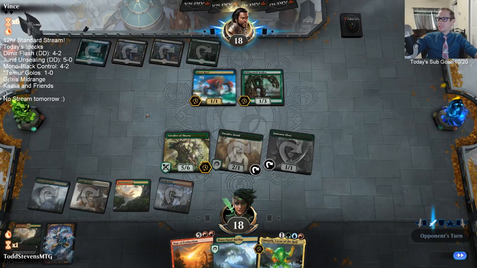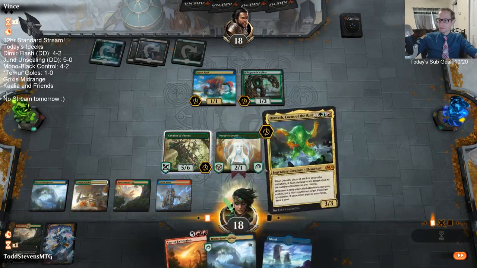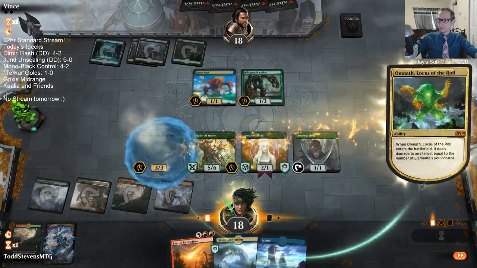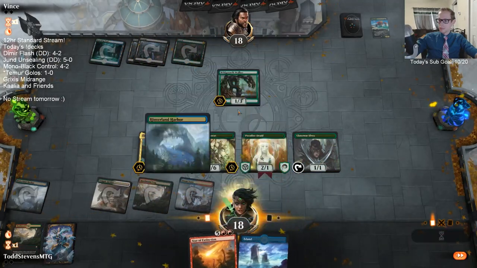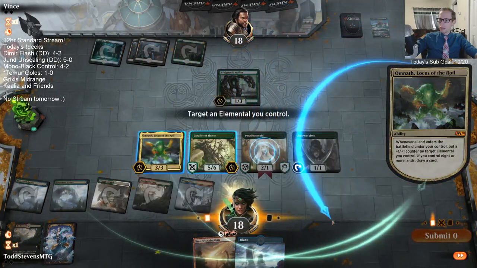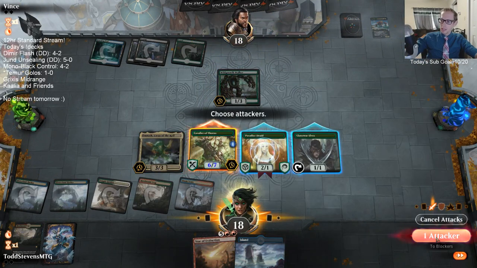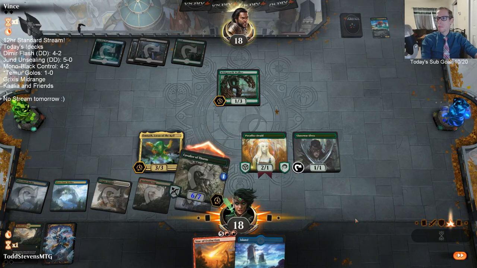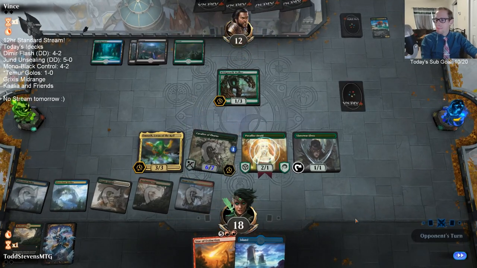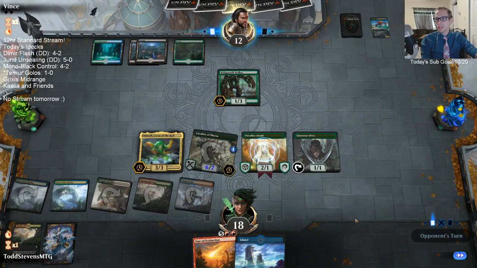Give me that. All right, so this is definitely an Entrancing Melody matchup. I want to take the Risen Reefs. Spooky Omnath. Oh, target an elemental. Can't target Paradise Druid. Yep, looks like Sultai Command.